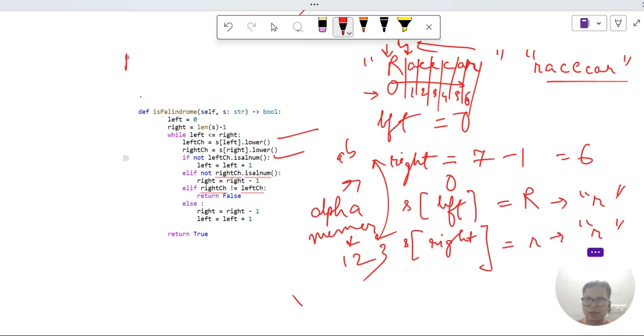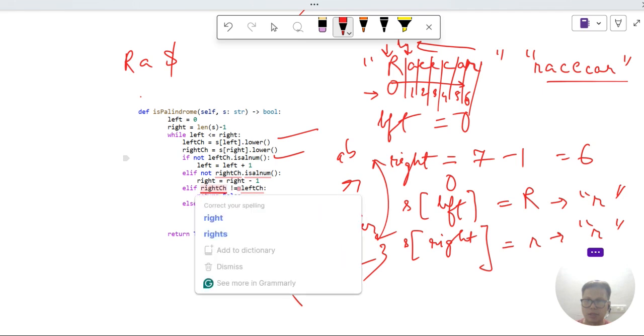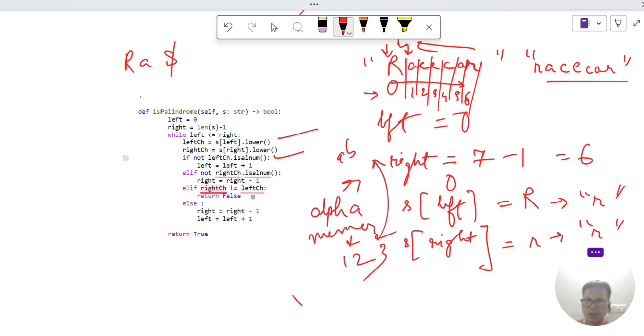And suppose I have something like RA, then some kind of dollar sign. So whenever I encounter this, then what happens? Before that, if you see on the right side, if the right side is also alphanumeric, then we will just move. Instead of pointing here, it will point to this one since it is alphanumeric.